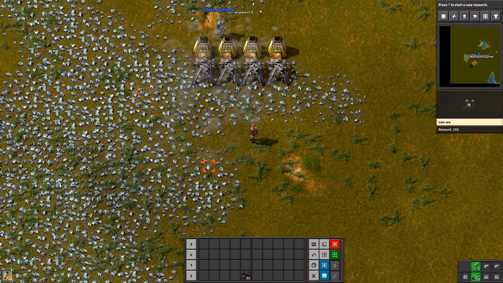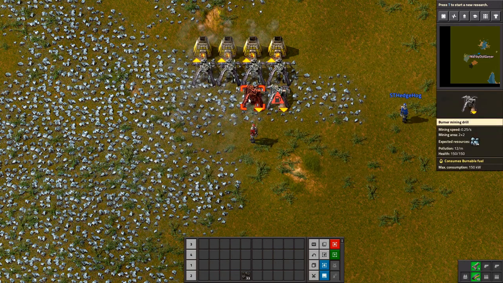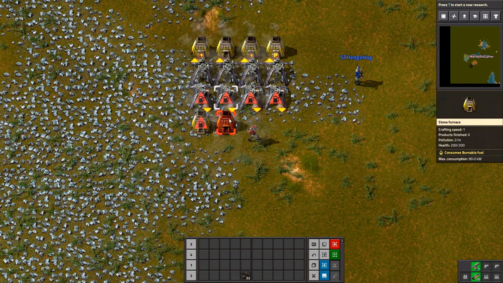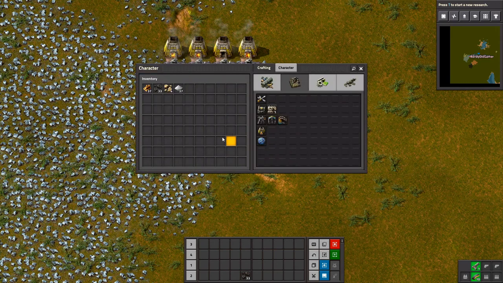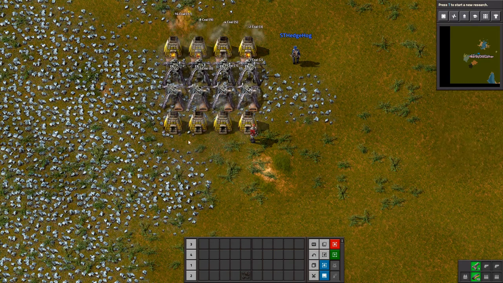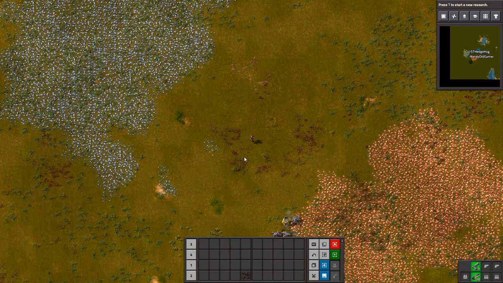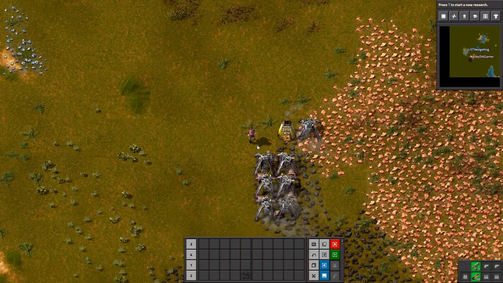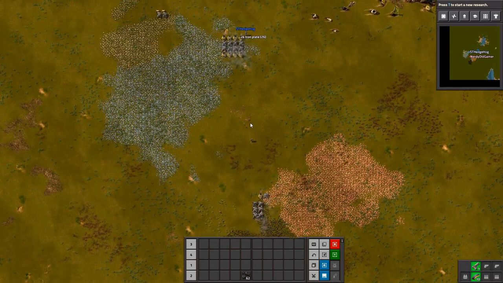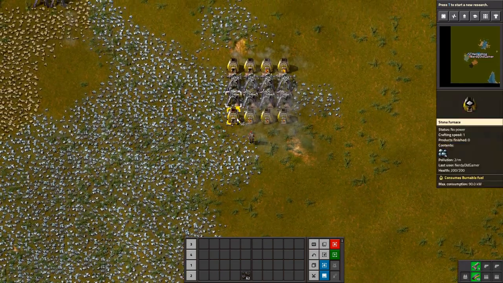Probably not that much in there right now. No. Not enough to make a steam engine. Four extra drills should help a bit, I hope. Cool.